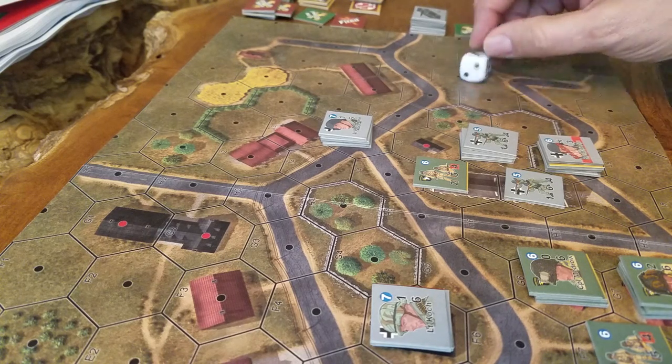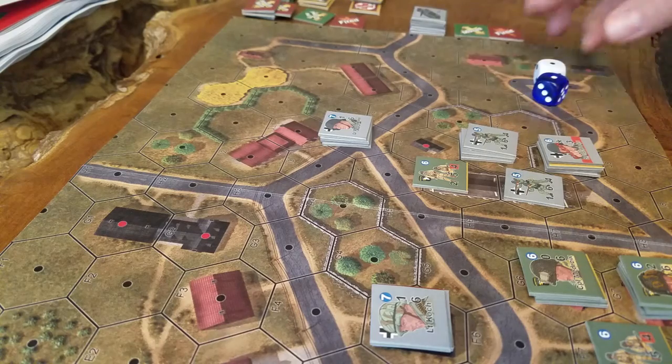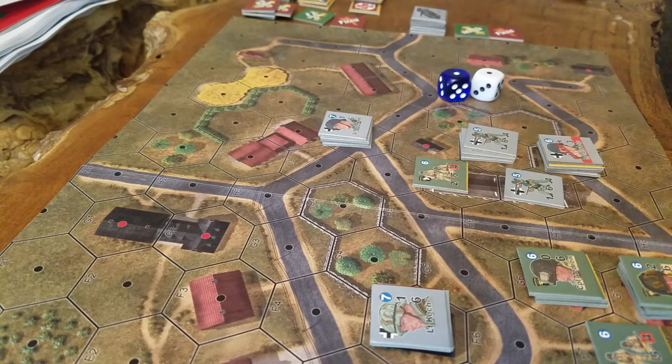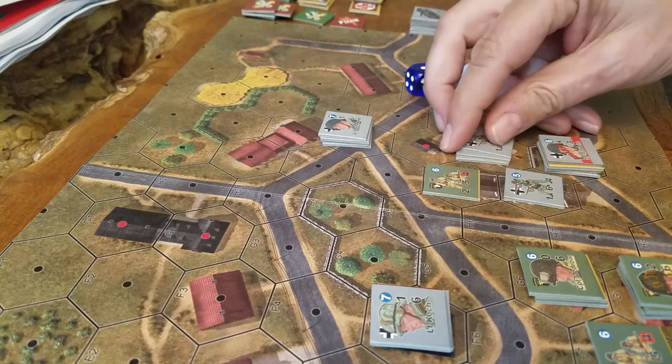Welcome back. It's turn four. I forget who had initiative. We're going to re-roll the blue die. They both roll one. Who had initiative last turn? I think the Americans did. And if they didn't, they do now. So, let's do this. Americans have initiative.